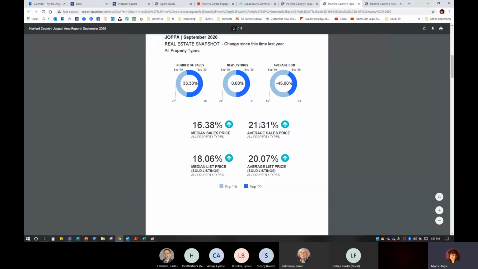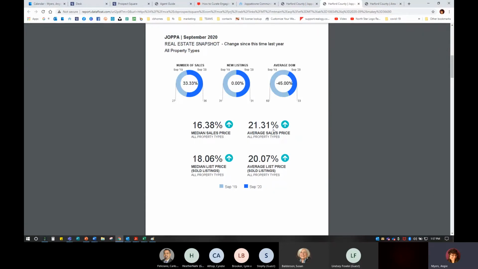So it's a great time to sell a house. You're not going to be on the market as long. You're going to get more money for your house. If someone is looking to upgrade, maybe they're in a condo and now they want to go out and buy a single family home, or maybe they want to downsize even, it's a great time. The interest rates are low.